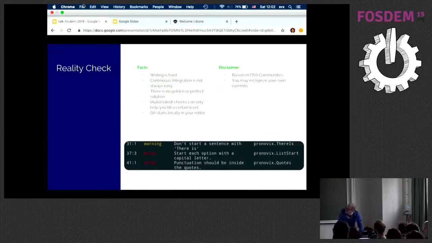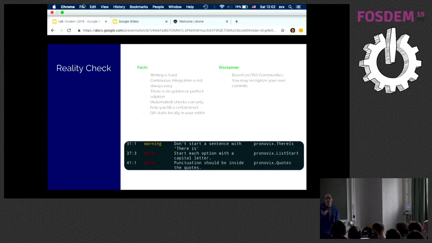So first, the reality check. We all know that, so we learned it in the meantime. Writing is not that hard. Sometimes we just write a couple of lines for documentation, but no, it's not, because you want to make sure that you reach the audience, and that the audience understands your docs. The same with continuous integration: basic stuff is easy if you're experienced or a developer, but if you start to build up your CI system and you get more and more tests into it, it can get quite complicated.